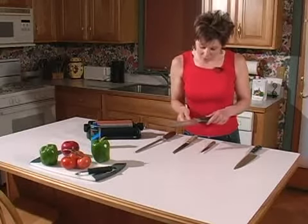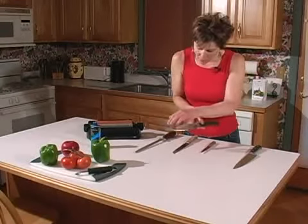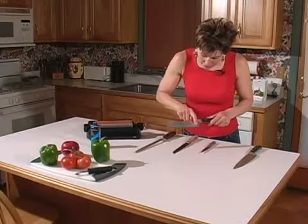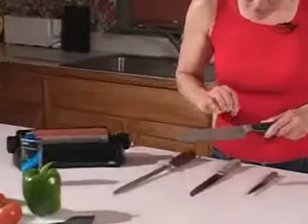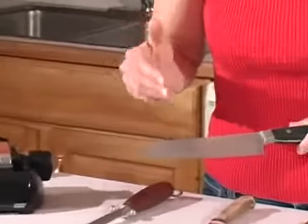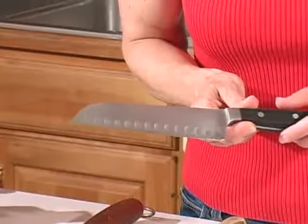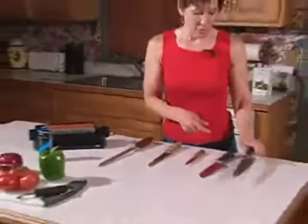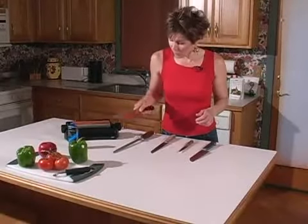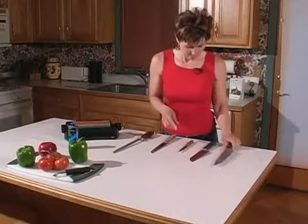And the only difference, the Santoku, as you can see, it's a pretty wide blade all the way down, but it has these divots in it, and this prevents the sticking of food when you're slicing and dicing. And that's really the big difference from a chef's knife: the width of the blade and mainly these divots. But certainly if you're more comfortable using a large knife, this is a great knife in the kitchen.